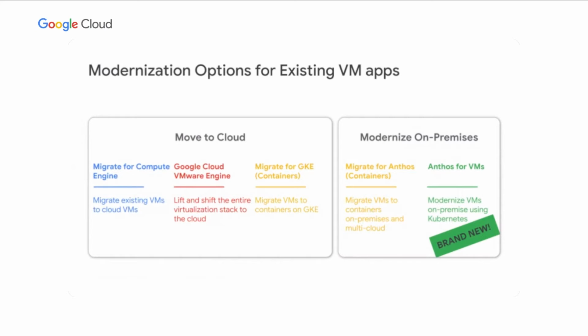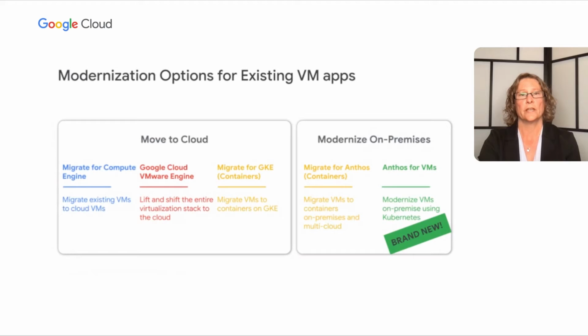But our customers want another option. They want a way to leave apps in VMs until and if they can be migrated, while gaining the same benefits of running those VMs on Kubernetes and managing those VMs using a consistent Kubernetes style approach to provisioning, configuration, monitoring and logging, security, and optimization. So today, we're adding a new on premises option. Leveraging Google's leadership in Kubernetes, you can modernize VM applications without needing to containerize or move to cloud right away. And you can do this now with Anthos for VMs.